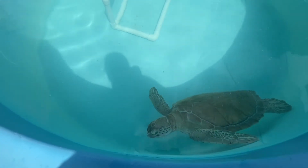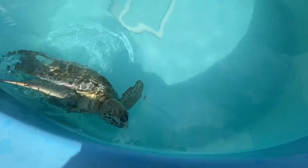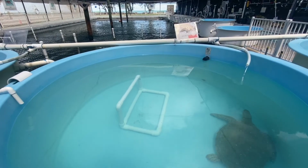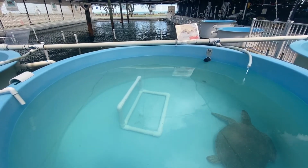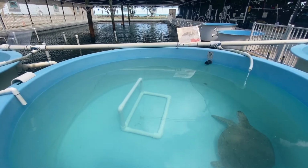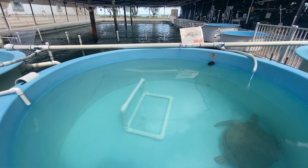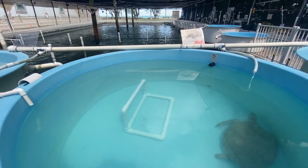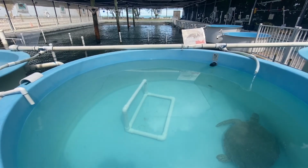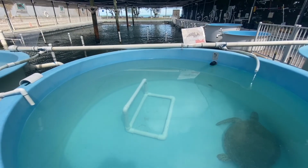Here you see sea turtles in different individual pools that are a little bit smaller. That's because these turtles are in different recovery levels, so this part is kind of like an intensive care unit. On the day that we were there, we actually got to see some employees replacing one of the turtle's bandages. You can't really tell here, but there is kind of a separate entrance to these little pools, and we didn't get to go into that entrance as they were doing it because they were working, and it's best that they don't get distracted, but it was still really cool to see the employees in action.